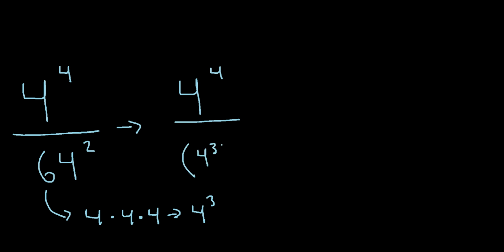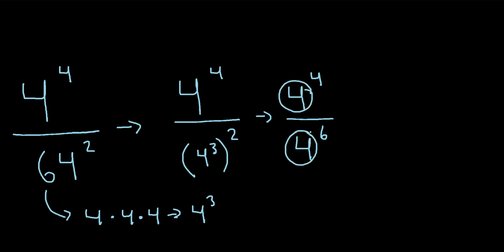And remember it's raised to the power of 2. So again, when we have some number raised to a power, raised to another power, we can just multiply these two powers together to simplify the expression. So we get, let's rewrite the numerator, 4 to the fourth divided by 3 times 2, that's 6, so this is really 4 to the sixth. Now, notice that both of these values have the same base. So all we have to do to simplify this expression is take the power in the numerator and subtract the power in the denominator. So this is really 4 to the power of 4 minus 6.